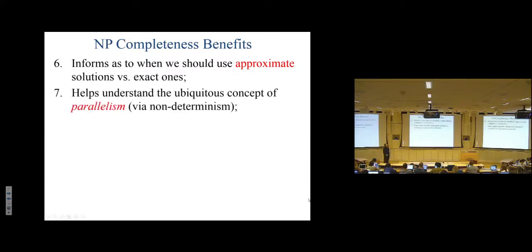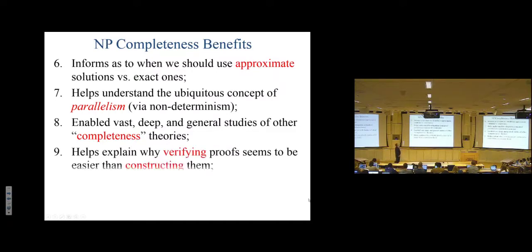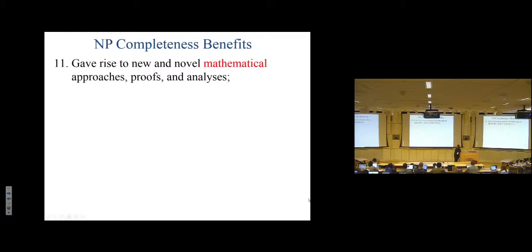Okay? And of course, it helps you understand the notion of parallelism, because non-determinism is a special kind of generalized parallelism after all. And all these classes have completeness theories to them. It's not just NP-completeness. You can talk about PSPACE-completeness, exponential time completeness, linear time completeness, logarithmic space completeness, and so on and so on. Of course, in what comes next, we'll mostly talk about NP-completeness, completeness of polynomial time and non-determinism thereof.